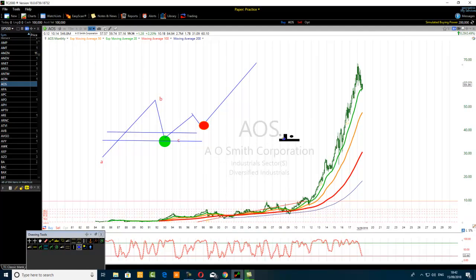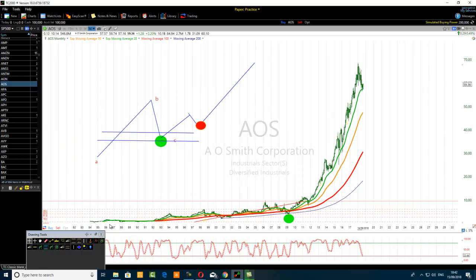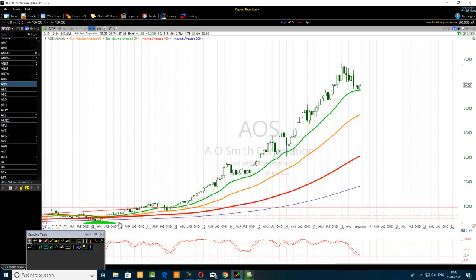AOS, Alpha Oscar Sierra, AO Smith Corporation. You can see that the price, trust me on that, because you cannot see clearly here, trust me. You see all this move up, and then you pull back. First line is 38.2, second dotted line is 50%, third line is the 61.8% level. So between the 50% and 61.8% level, I cannot zoom into it more.